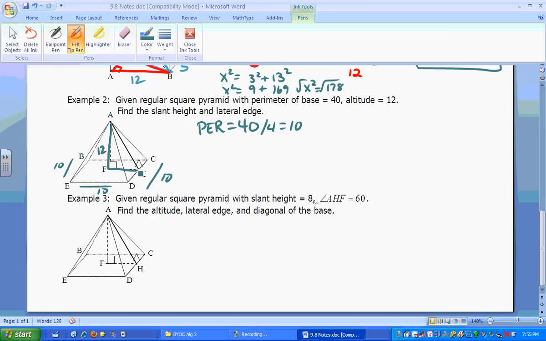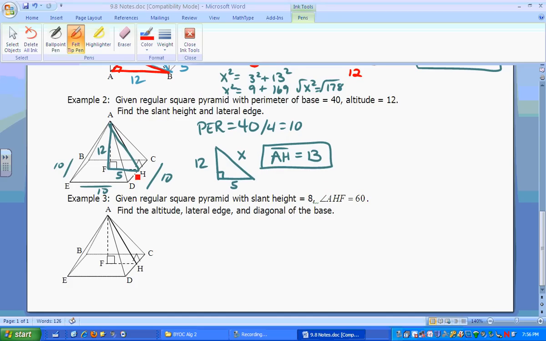Okay, well, we can see that there's this blue right triangle. So let's draw that out. We know the altitude is 12. It's a right triangle, and we want to find the slant height, which we'll call x. So we need this side before we can do Pythagorean theorem. But wait, if this is 10, this part has to be right in the middle because it's that square. And we know that that square is perfect, just like me. So if that's 10, each side is 5. Now, this is a 5, 12, 13. So AH, which is our slant height, is going to be 13.